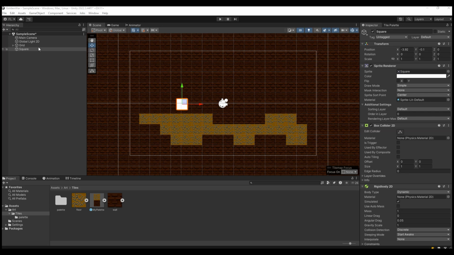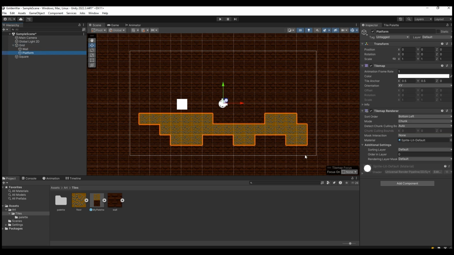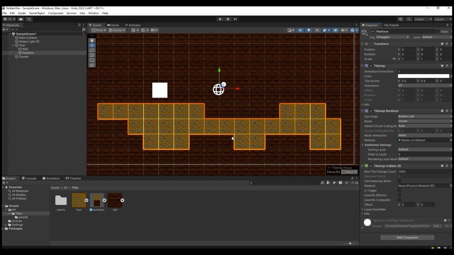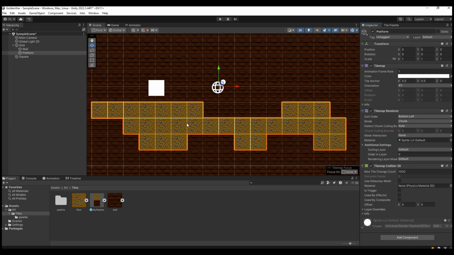So how do we do that? So in the layer that is related to the platform, we add a collider, but not a simple collider. There is a special Tilemap Collider 2D as you see here. It gives it the collider. But as you see, for example, here there are also some boxes. It's really bad for performance, and it's better that the collider only exists at the outer boundaries, not in the middle of that, because nobody goes there.